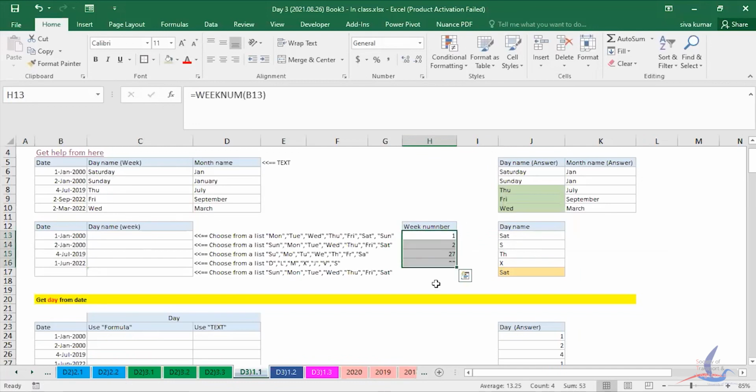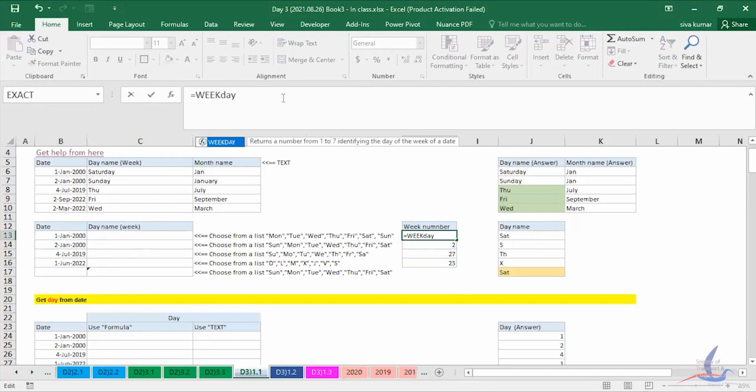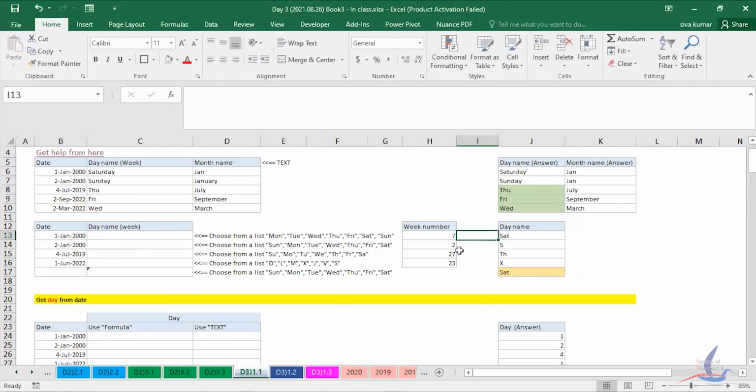If you copy paste everything, you can get it for all. Then WEEKDAY, and then put the date, so it will tell you which day of the week it is. Is it the 7th day or the first day or the 5th day?